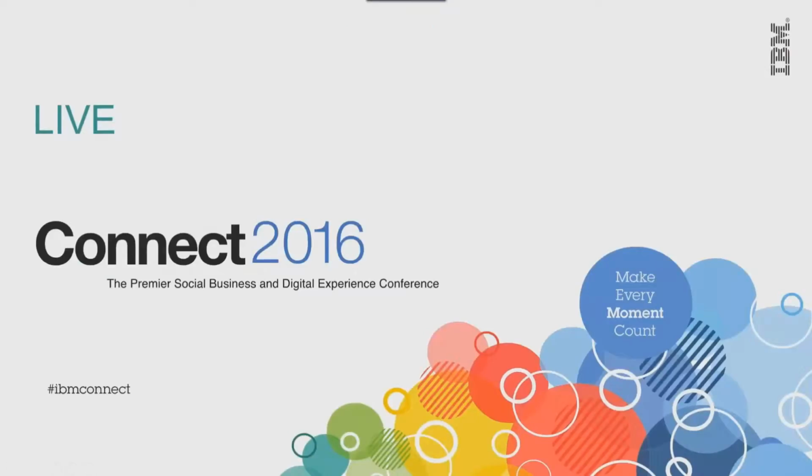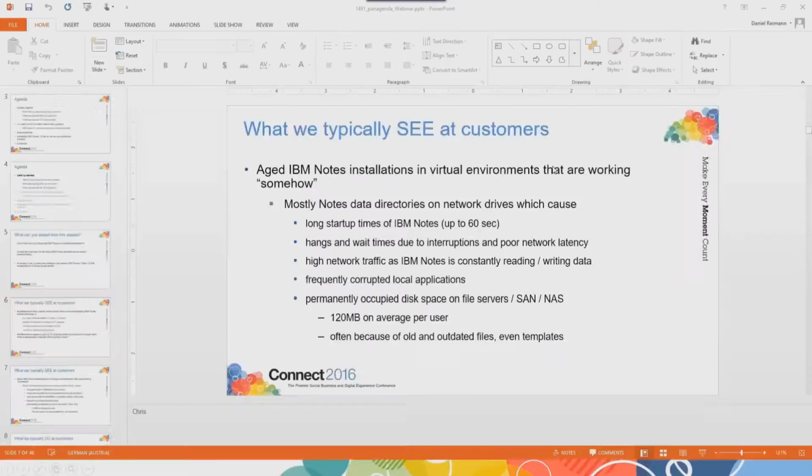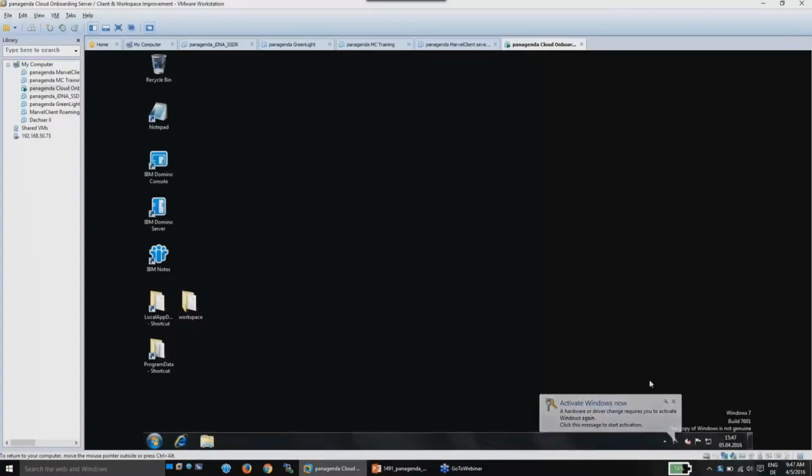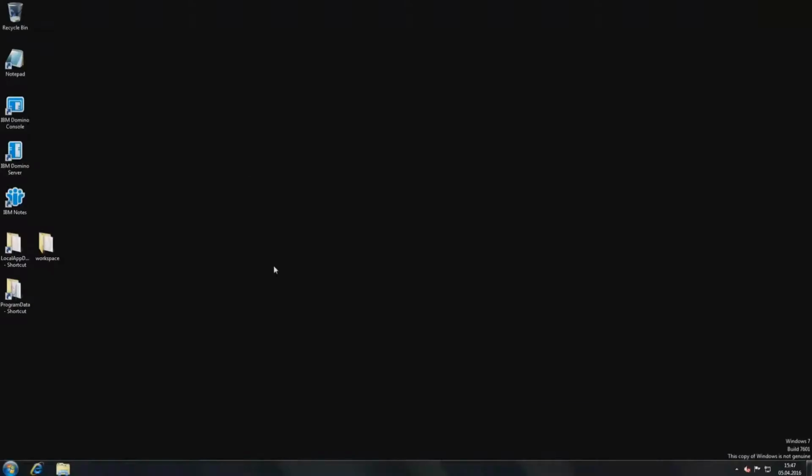And at this point, let me dive into a live demo real quick. So I'm stepping out of that presentation and going into my virtual machine here, and let me go full screen to hopefully get that working from a view perspective for you. And now let's give a demonstration. What I'm about to do is stop a Notes client start one time without the prepared workspace directory, and then the second time with the prepared workspace directory to show you the difference. And everybody in this webinar is of course welcome to pull out their stopwatches to stop together with me, so you don't have to rely on the times I'm going to tell you.